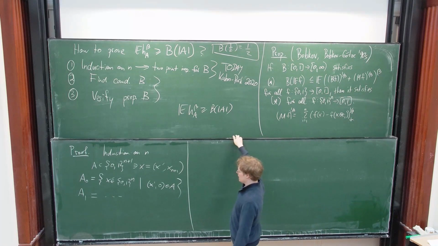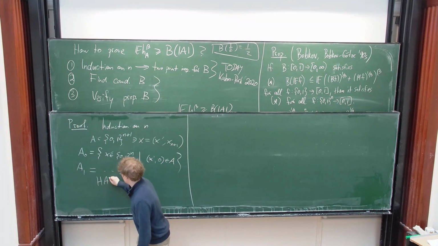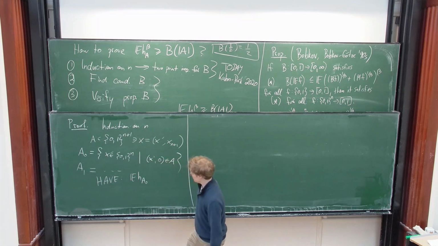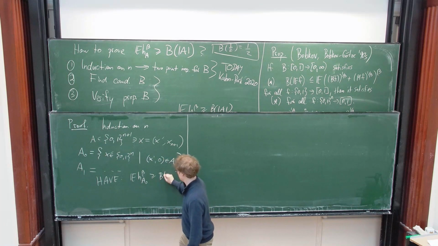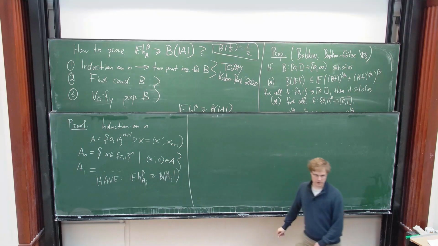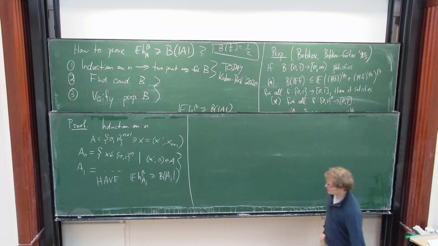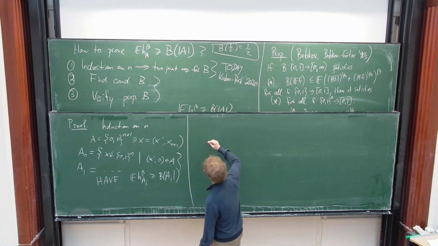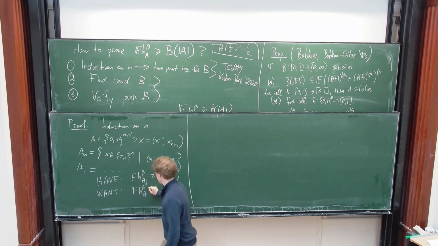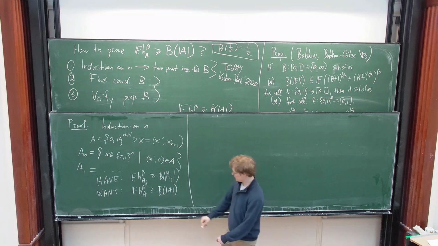Now what do I want to do next? I want to use my inductive hypothesis. Now I have lower dimensional sets, so I can apply the inductive hypothesis, and I know that this is true. Let's write i will be 0 or 1 for the rest of the talk. So we have this by the inductive hypothesis. And now, what do I want? It's also very easy to write down what I want. What I want is the same inequality for A.